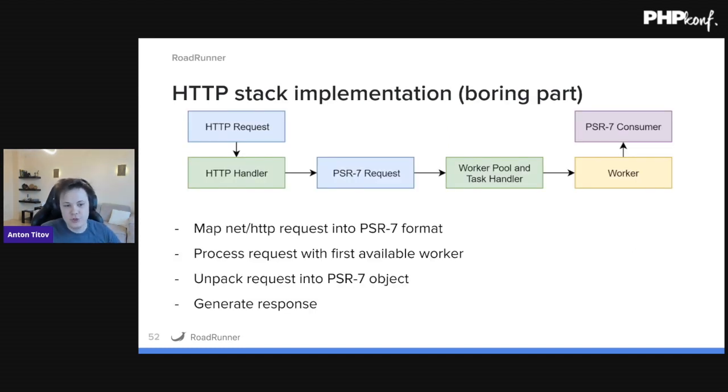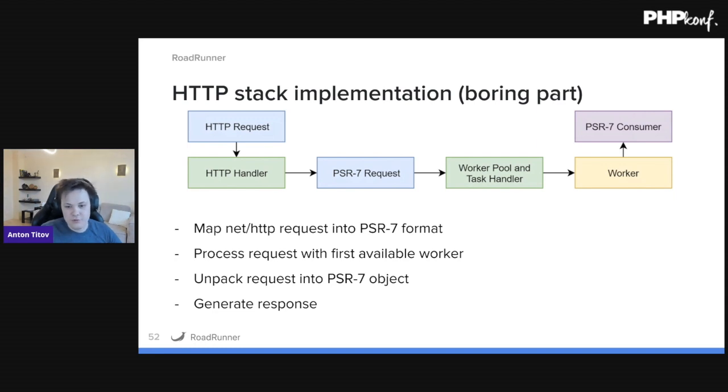And the last one, which apparently appeared to be the simplest and most boring task, is that we need to implement the HTTP stack. In this case, all we need to do is implement an HTTP or HTTPS listener in Golang, get the request, map it to the appropriate form, in our case PSR7, pass it to our worker in binary form, process it, and get the response back to the client.